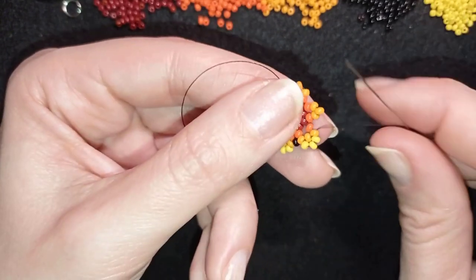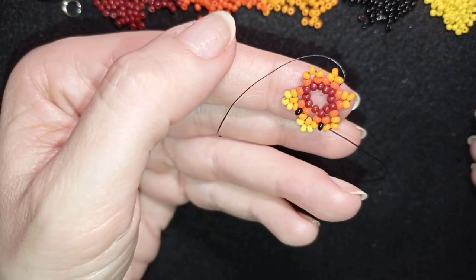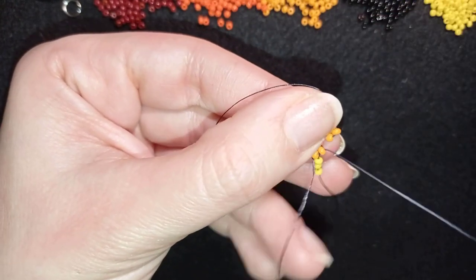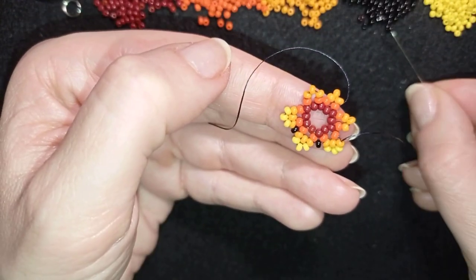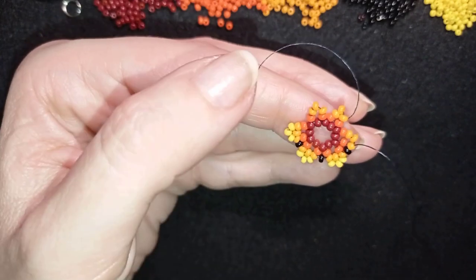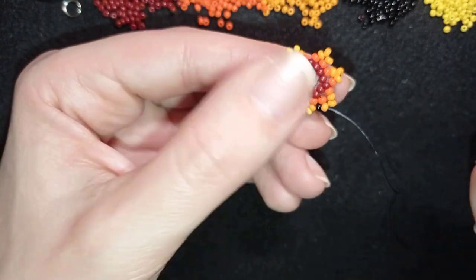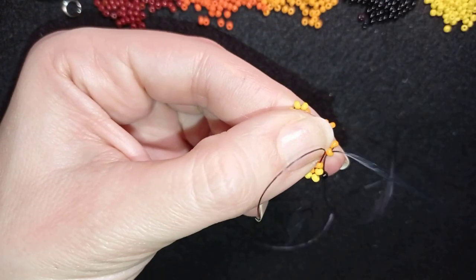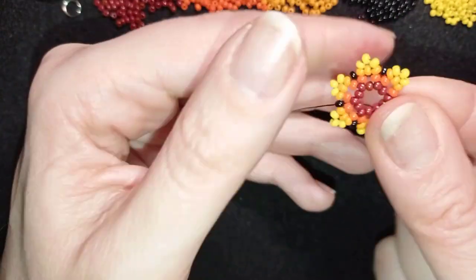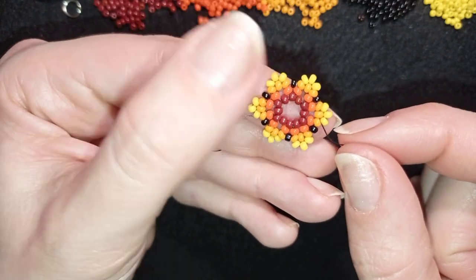And now I need to take one black bead and I'm going here in this orange. Then I'm going to pick up three yellows, skip the one that's here in the center and go like this. Then I'm taking one black bead and I'm going here in this orange. Okay, and I'm going to continue this until the end of this row. Okay, guys, now I have this cute flower here.